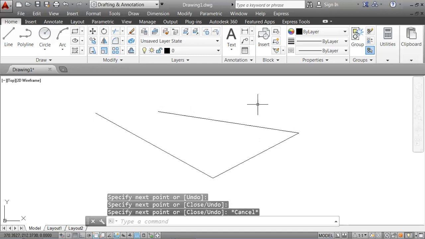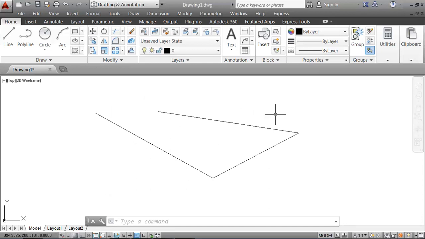But if I change the color to black or any other color that you prefer, the line will change to a different color, right?